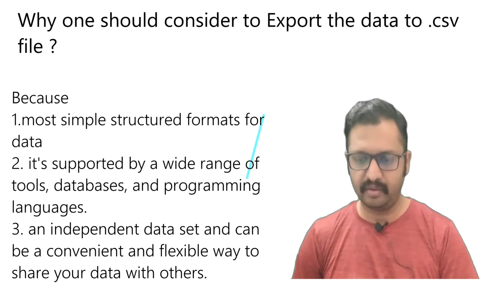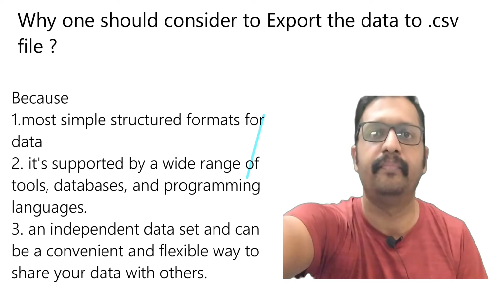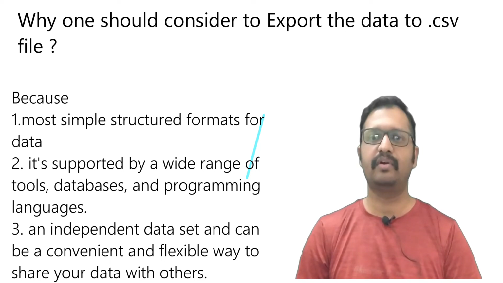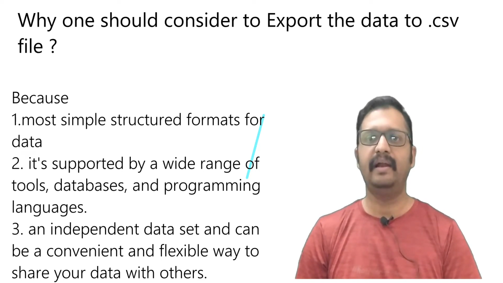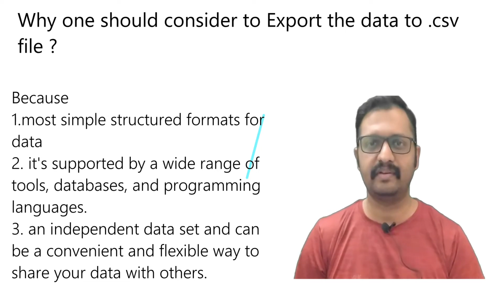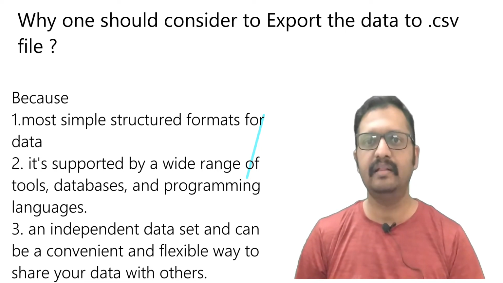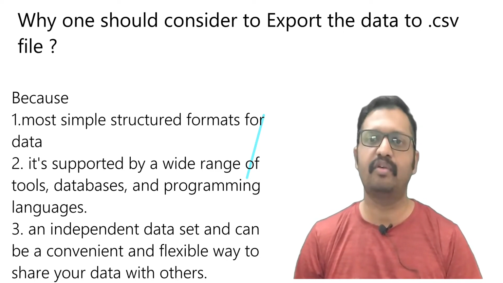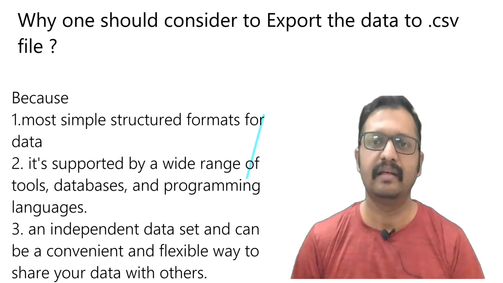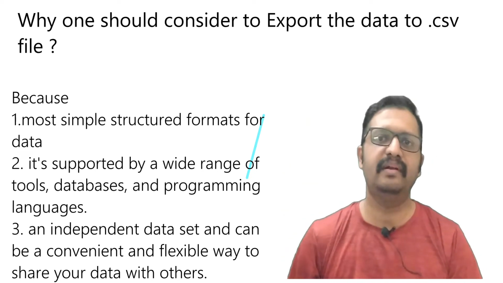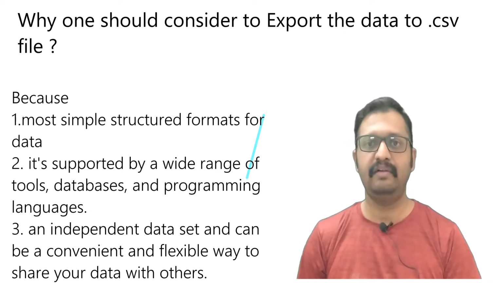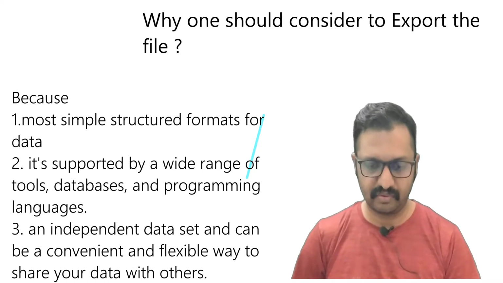Next question. Why should one consider exporting the file to .csv format? Because the .csv format is one of the simplest structured formats for data. It's supported by a wide range of tools, databases and programming languages. Exporting your data in the Tableau data source using this format creates an independent data set and can be a convenient and flexible way to share your data with others. Next question.